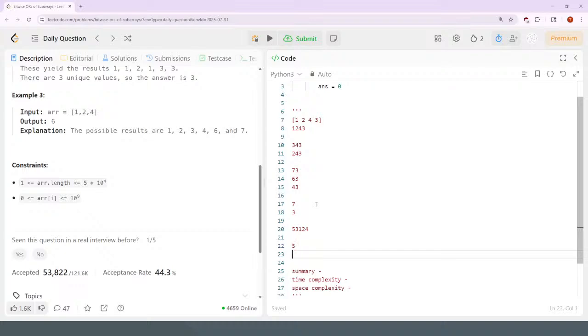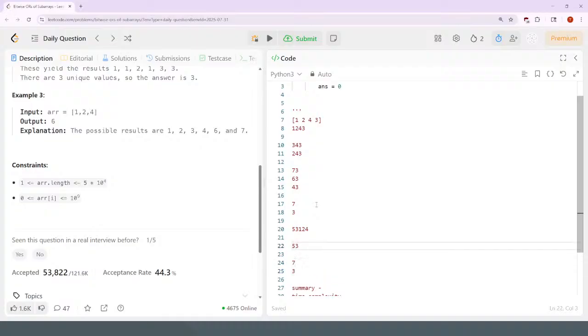So then the next one could be 5, 3. So 5, 3 gets you 8? No, 5, 3 gets you 7. No, 4 plus 1 plus 2. Yeah, I guess it gives you 7. So it could be 7 or 3.